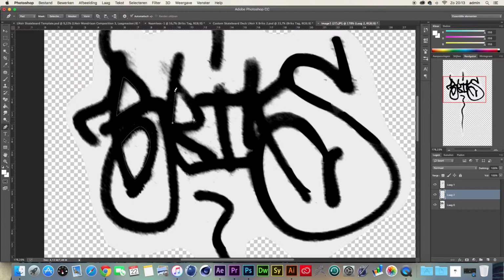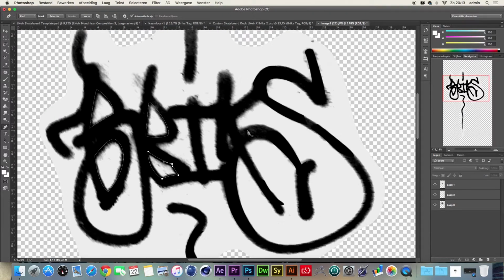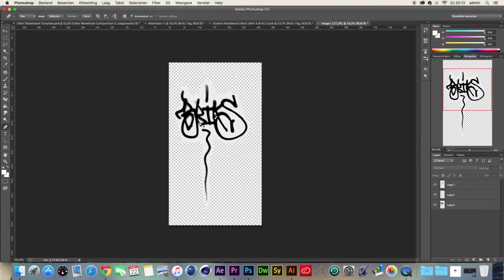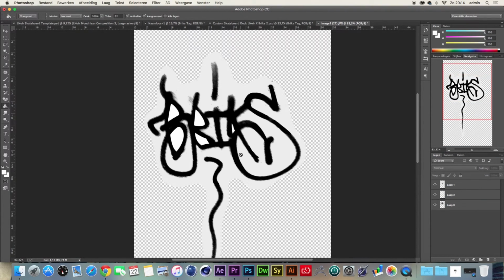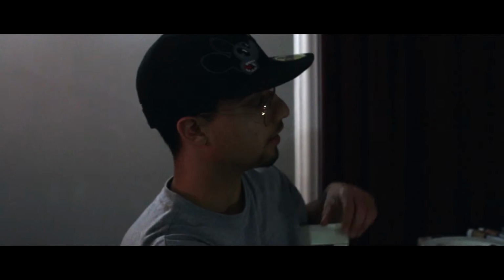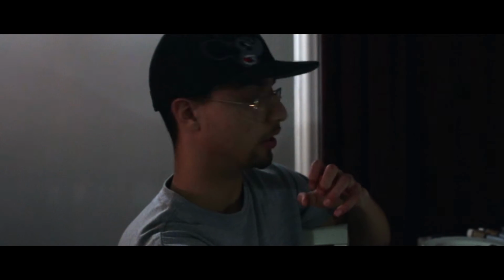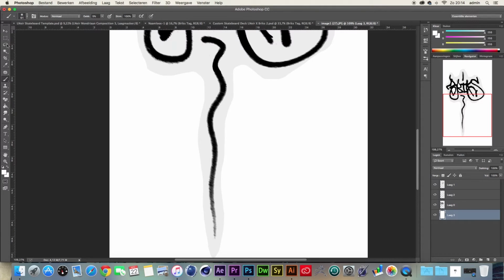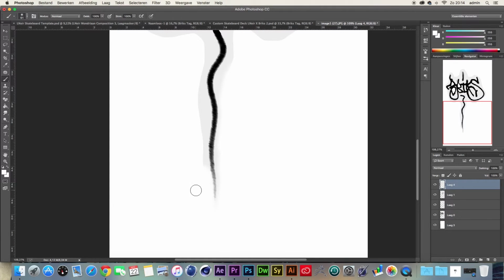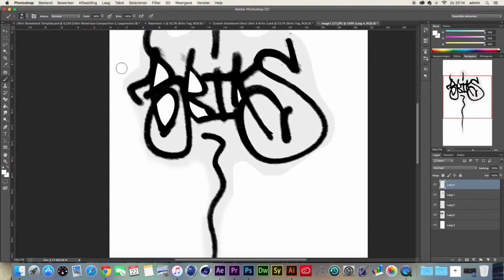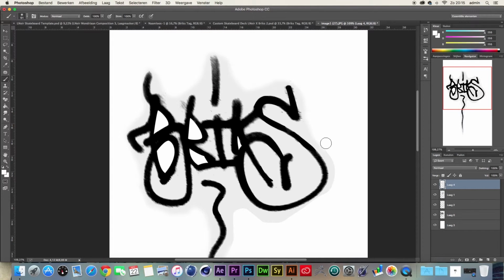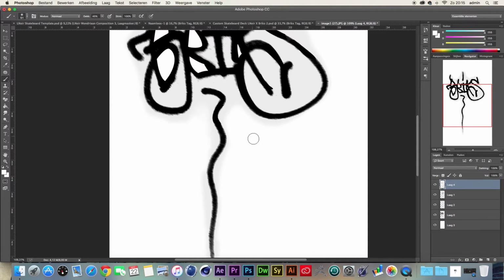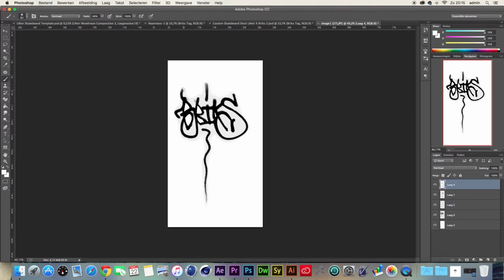Now you'll add a new layer with white, and make sure you get rid of all these little details of black that are going into the white part. And now the last thing we'll do is add a white background layer to the back and just paint over the areas to make sure everything blends smoothly. Now here we're done in Photoshop.